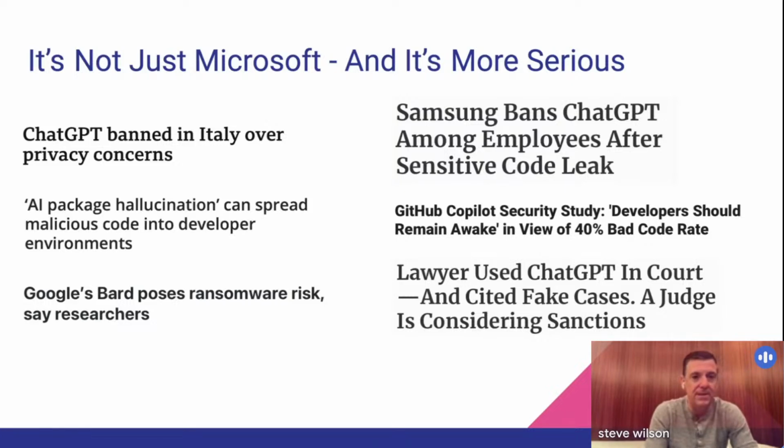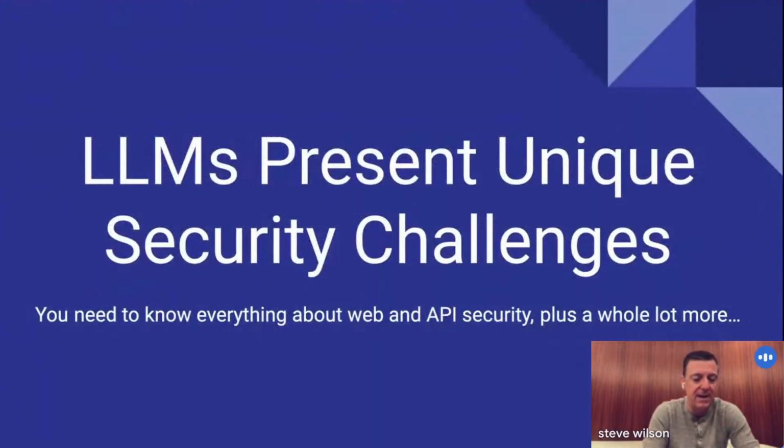And this is one of the reasons that we decided to produce a top 10 list for these technologies, because there are so many security considerations. And in fact, there are a lot of really unique challenges. But one of the things that you find when you look at this is that if you're going to build some of these chat style applications and put them out on the web, you basically need to know everything about web security and API security and some of these existing top 10s. But there really are unique challenges that you're going to have to pay attention to.